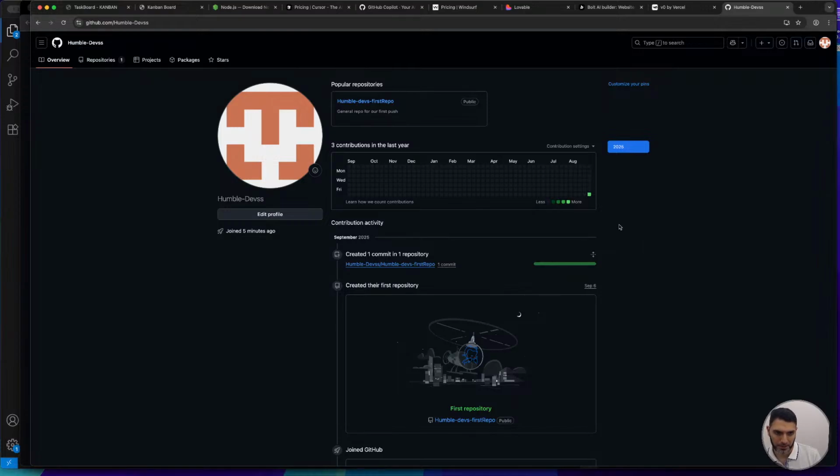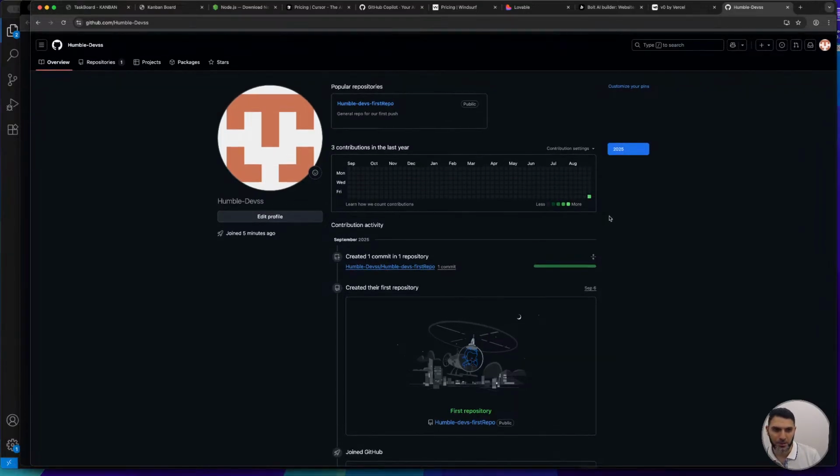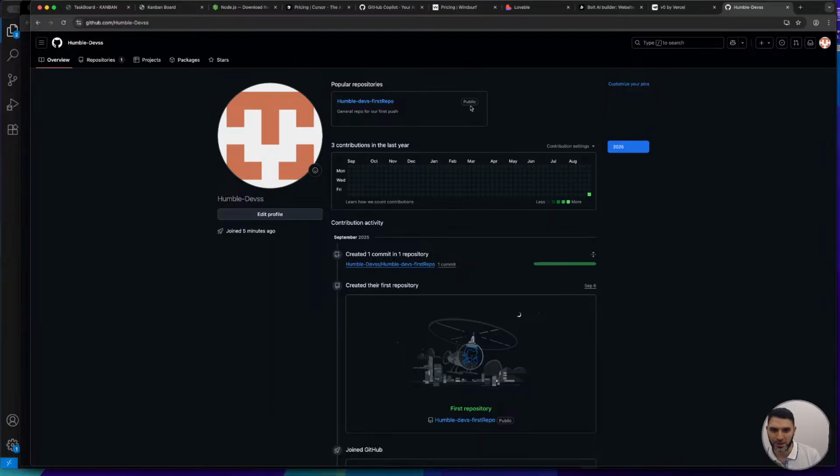This is something that a lot of developers find great to show off to people, the fact that they push so many things. And it motivates you to push more to GitHub because then you see the numbers go up and your board becoming green. So hopefully this will also motivate you to keep on building.